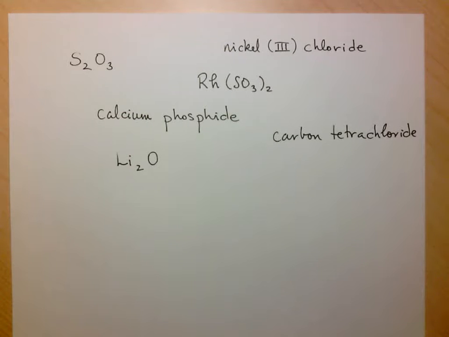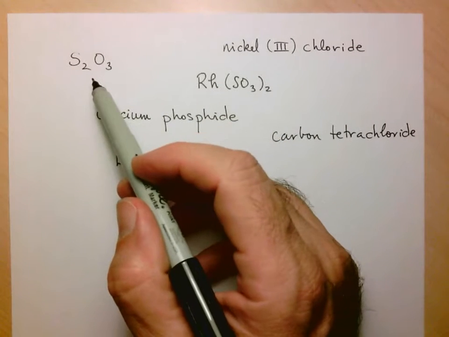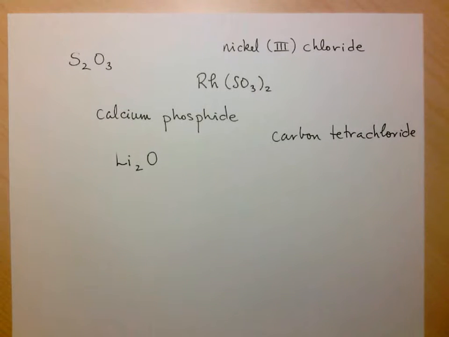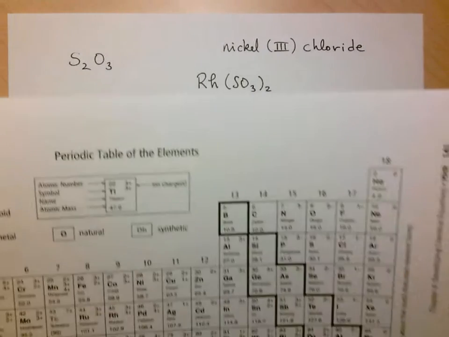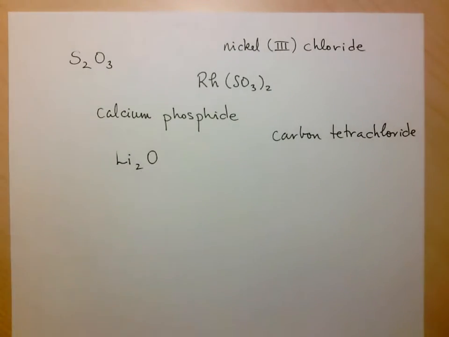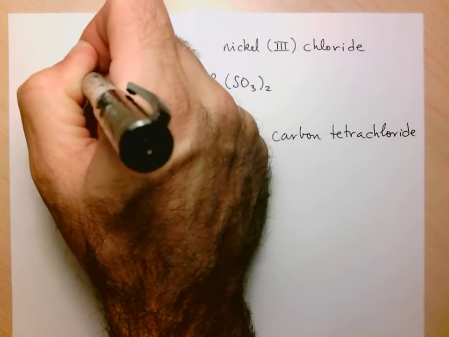So the main thing to keep in mind with molecular compounds is that they're formed from two nonmetals. Okay, so let's look around and see if we can find names or formulas that indicate two nonmetals. Here, if I look at the top left, I notice that I've got sulfur and oxygen. Okay, take my trusty periodic table out and I see that I've got sulfur and oxygen, two nonmetals. So this indicates to me that this is a molecular compound.